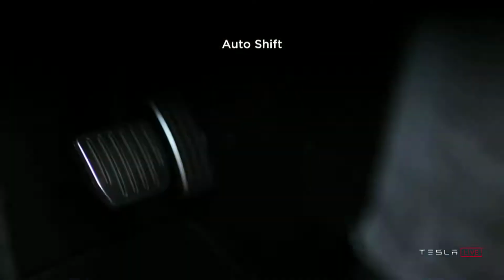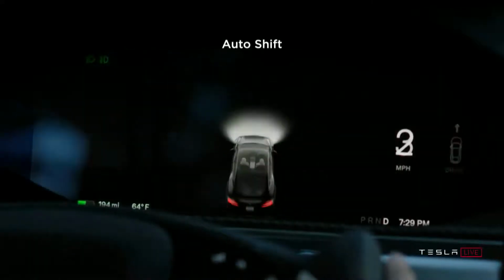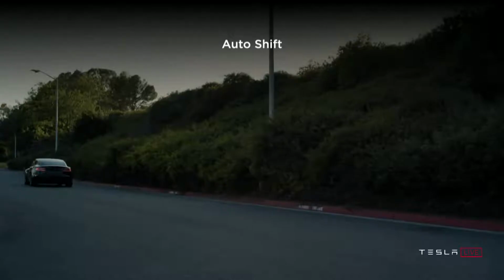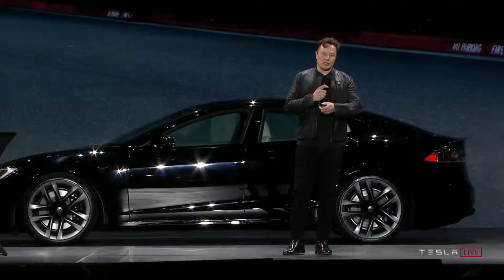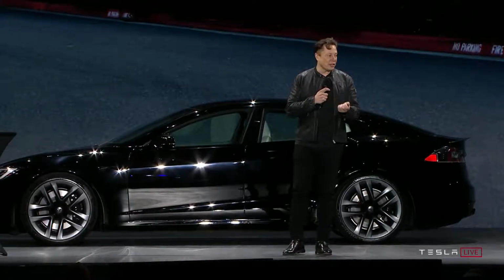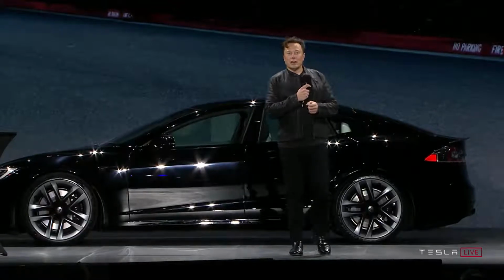So if you have to do something that the car could have done already, that should be taken care of. The software should just do it. So you can literally walk up to the car, it senses that you're approaching, unlocks the car based on your phone, it just pairs with your phone, knows that you're coming to the car, opens the door, extends the handle, you sit down, and you just drive. You don't have to press the drive or anything like that. The car knows you want to drive. It figures, yeah, good guess, you know?